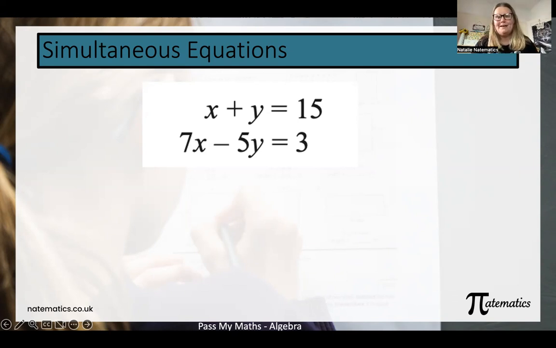Now, if there are two things that we don't know that we need to find, we need two equations. One thing I want to emphasize is that when you see these on an exam, they generally will say, please show algebraic working, i.e. not trial and error. You can't just say, okay, let's try x is 5, y is 10. So I'm going to go through an explanation doing one, okay?